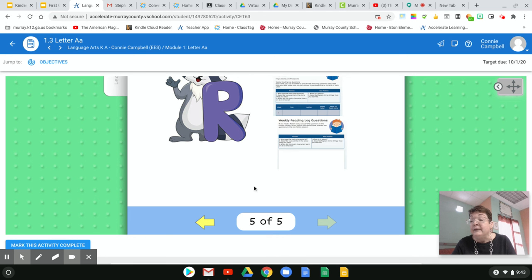Right now, your reading can be any book or newspaper or magazine that you have at your house right now. There may be specific books later or books that I recommend that you can get from the library. I'm also going to be creating a resource in Google Classroom that has books that you may go and click on to open and to read together there. And those books will be on different levels.